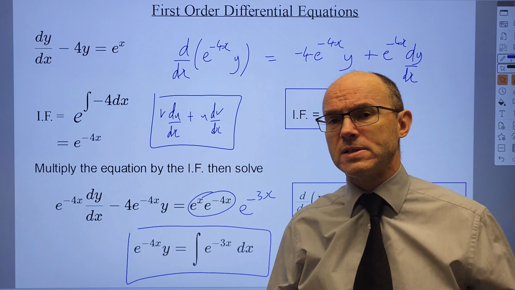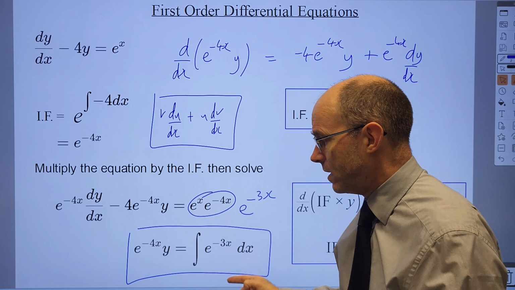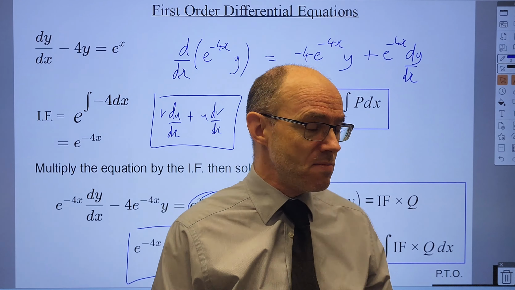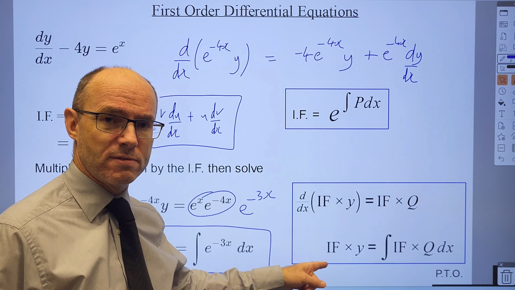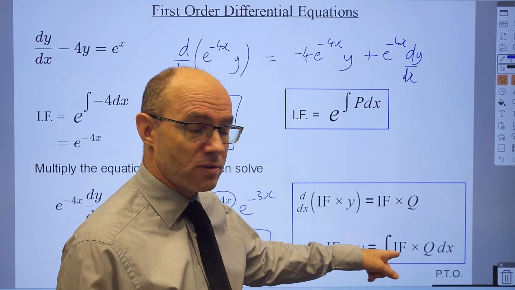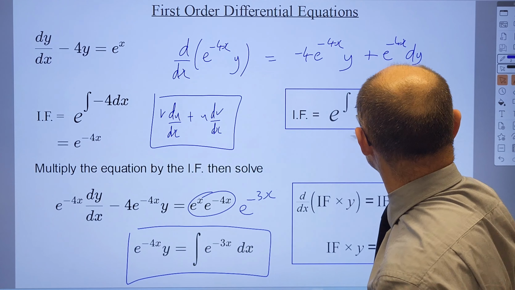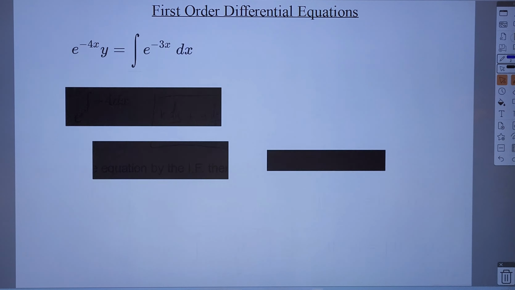The whole point of the integrating factor is, once you've done the multiplication, you'll end up with this result here. You can memorise it if you wish, just memorise it as whatever your integrating factor is, multiplied by y, that's going to give you the integral of the right-hand side, integrating factor multiplied by q. And then this is all we need to solve. So that's here on the next page.